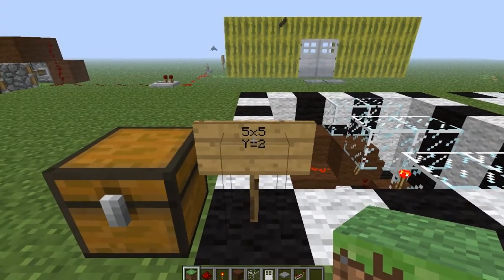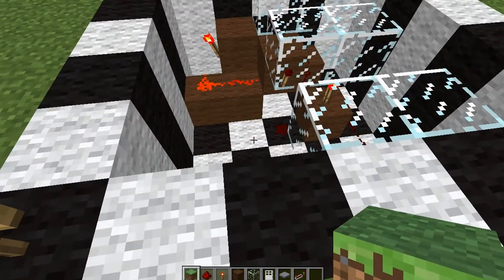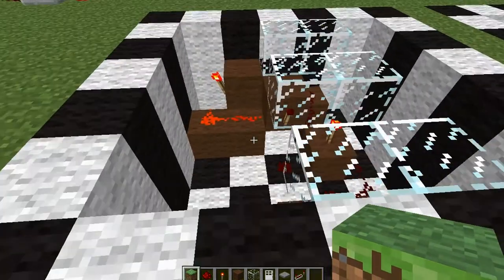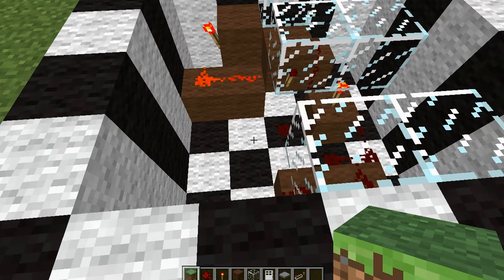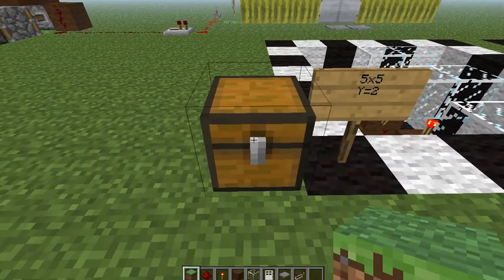It's 5x5 and 2 high. Very compact. I put in black and white to make it easier to see. Sometimes when you're looking at it from YouTube videos, you can't tell if it's 1 or 2 blocks wide. So I just made it easy for your viewing.